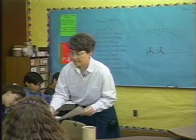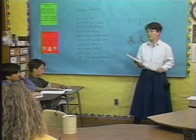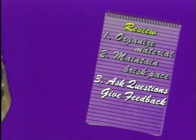Then, she determines an optimal pace by monitoring students' comprehension through their responses. Does that fraction equal 1, everybody? No! Good job, that was the right way to answer. Whitney, how do you know that fraction doesn't equal 1? Because the top number is higher than the lower number. Very good. Plus for you. The top number is bigger than the bottom number.